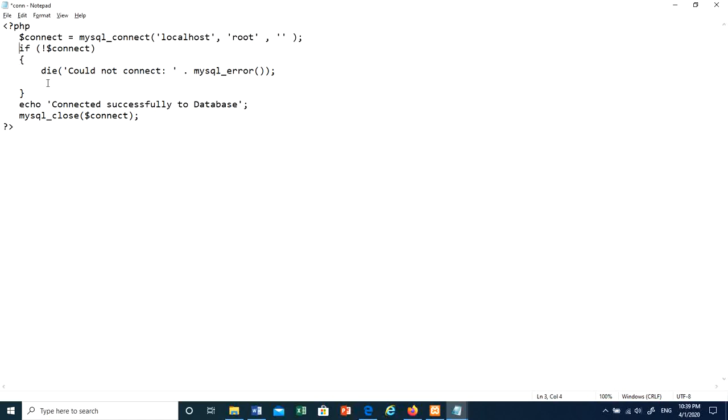But if you don't close, it's okay. So let me try this example. If there is an error, it will give me an error. Otherwise, it will give me connected successfully to the database.